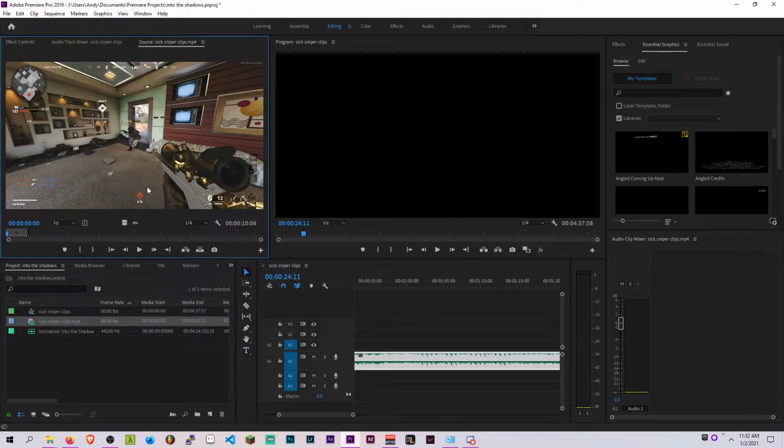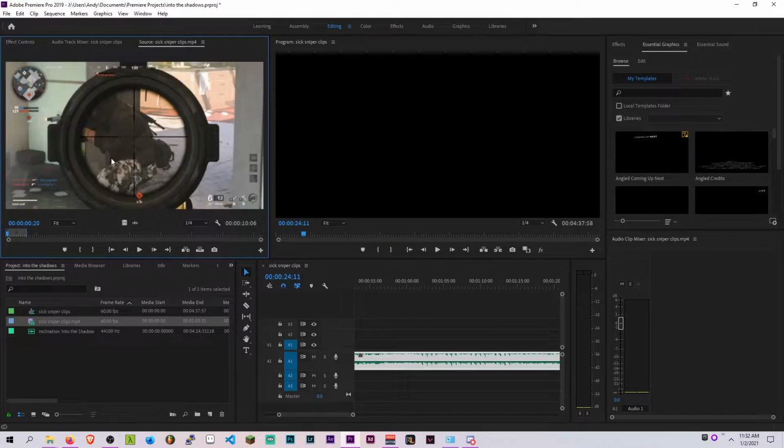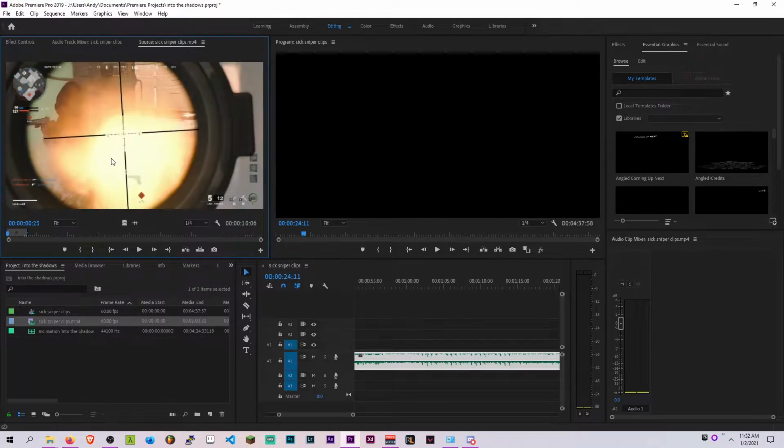Then this is the convenient part that helps you a lot as you're editing. What I like to do is I'll hold Shift on my keyboard, and then with this region selected, like you see here, it's highlighted blue so you know you're in focus. Hold Shift and then use your arrow keys left and right to skip 5 frames at a time.